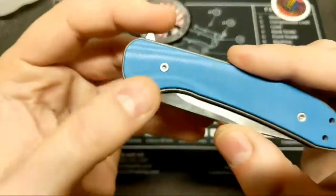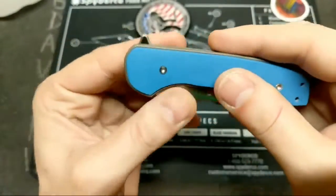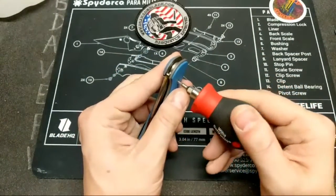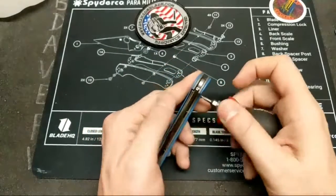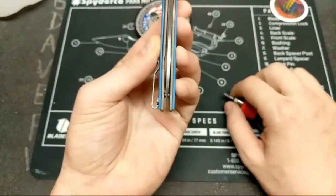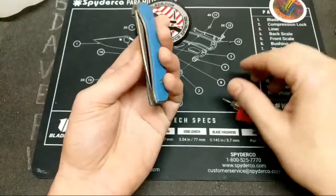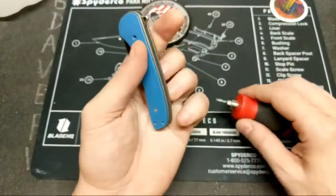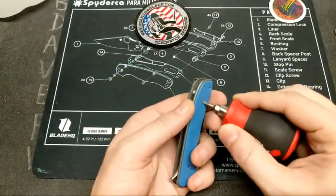And I'm thinking about bronzing these screws if it turns out good, so we'll see how it goes, though. I haven't taken this apart yet either because it hasn't really needed to. The action's been good, and it stayed centered. I know some people have had problems with these Gents going off center, but mine never did, so I'm wondering if there's Loctite in here, but we'll find out.